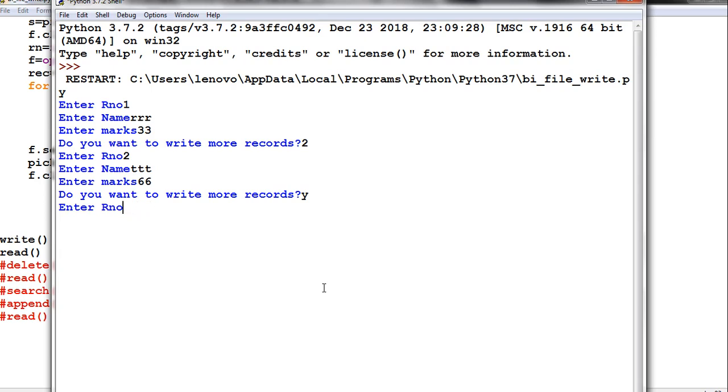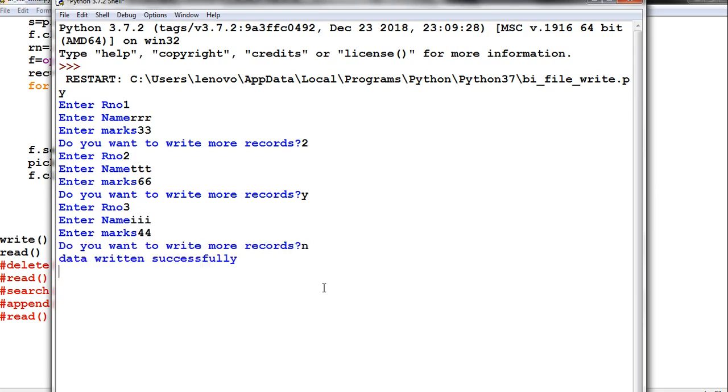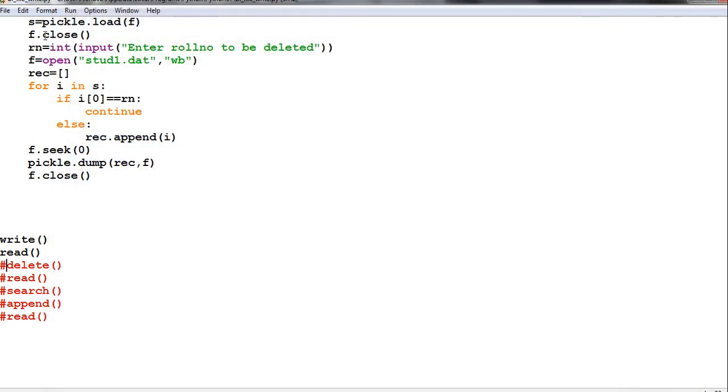Roll number 3, name, marks, no. Okay, 3 records are written. Now I will remove this, and I will call delete, then one more I can call read.